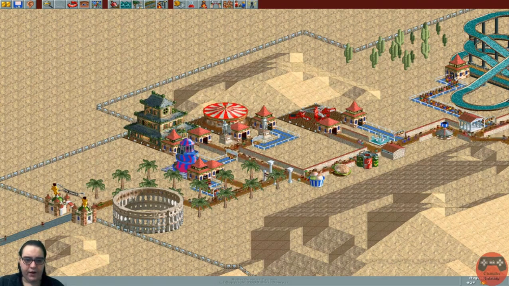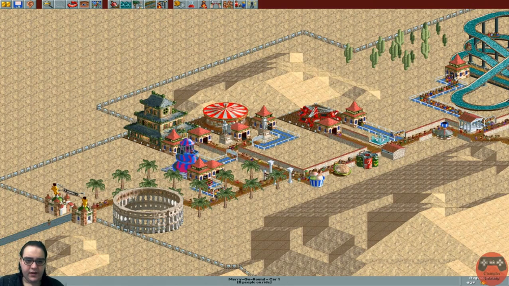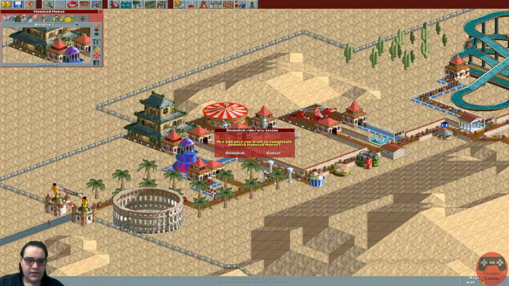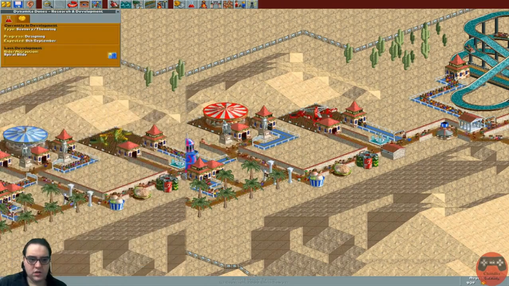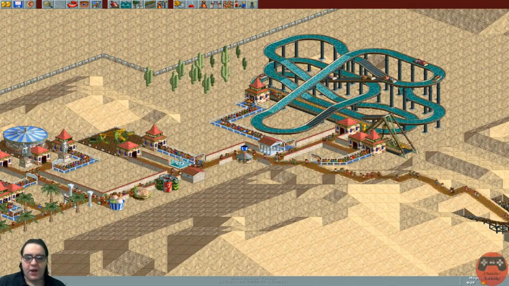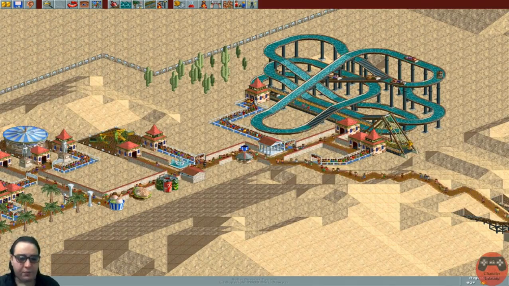Uh-oh. Merry-go-round looks like it's a dead ride. And it is. So is the haunted house. Okay, so we need to put up a new haunted house. We're gonna get the Egyptian theming, but I'm not gonna put it up because I've already put up the Roman.